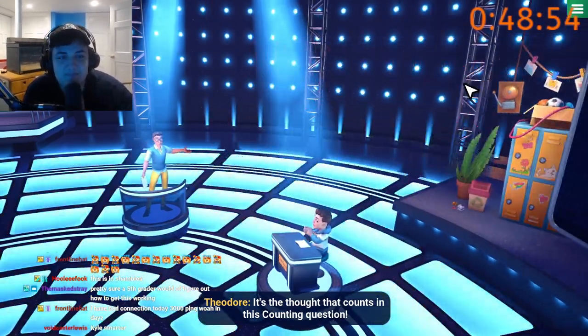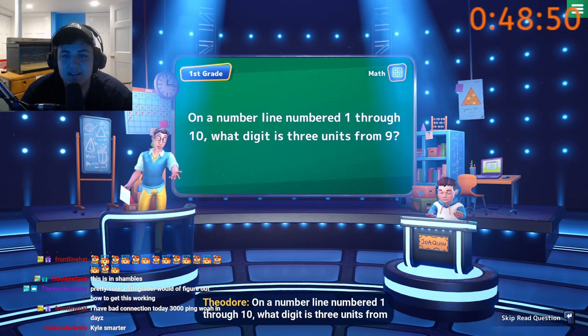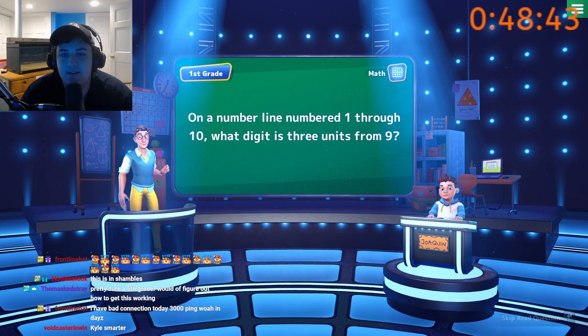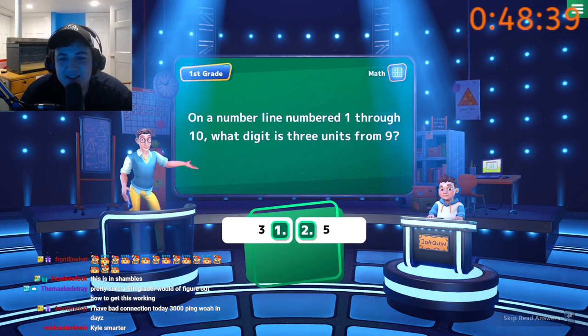All right. Hey, don't move the mouse, all right? Don't bring it back to the middle of the screen like that. On a number line numbered 1 through 10, what digit is 3 units from 9? Okay. 5. This is easy. I know what a number line is.